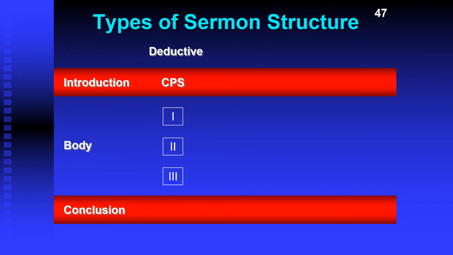So I state it up front. I tell the people exactly where I'm going in order to then wrap around the other 3 subject points, which is the body of the sermon. Again, that's deductive. And then I give my end conclusion. I might repeat everything I've already stated and summarize it for them in a short 5-minute summary. Again, I restate the central propositional statement.